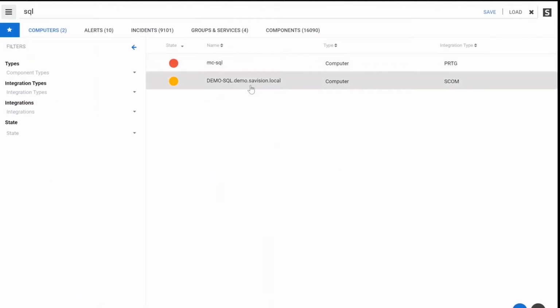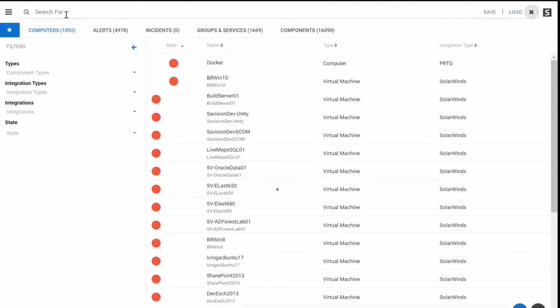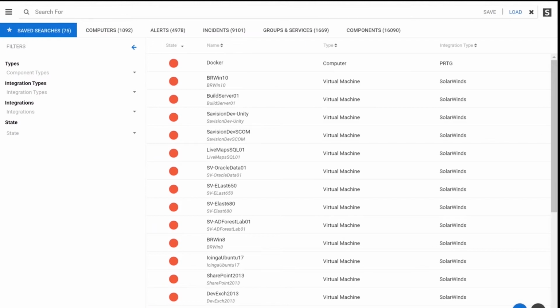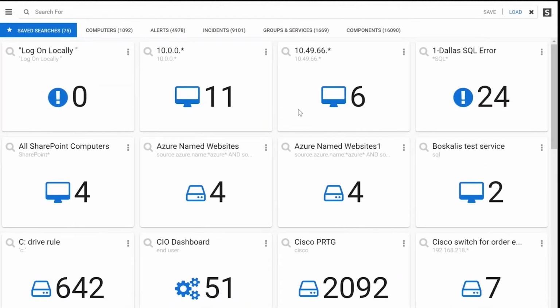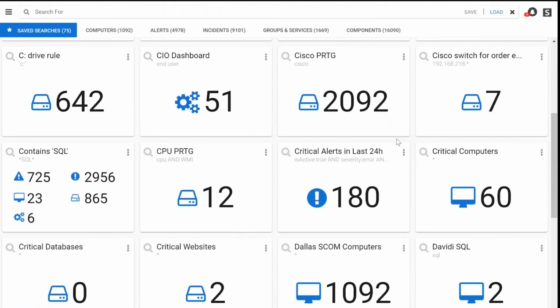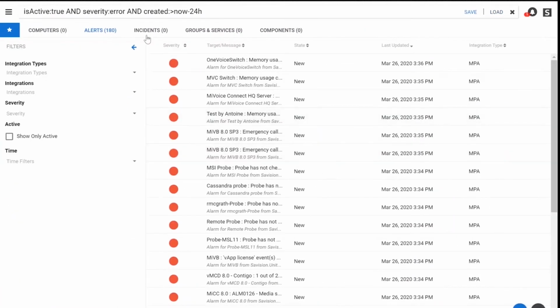So you will get this list of data pouring in as soon as you get your integrations hooked up. So what can you do with the data? Well, let's go back to the searches and see what's possible. If you come up with a great search that allows you to keep an eye on information and you want to save it, you can simply press the save button, and this dashboard with tiles will save that search and give you live results. So for example, here I have had in the last 24 hours, 180 critical alerts hit my system. By clicking on the tile, I get that search pulled in, I get the live list to work at, and I can start diving into what those alerts are doing.